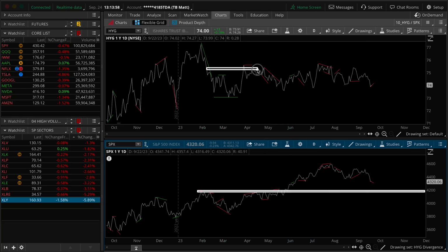Notice that the HYG, just on a relative basis, if this marks off this similar high, you went on all of this additional run in equities, and the HYG basically participated in none of it. No breakout in here, no higher highs being produced. So in the short term, we've been paying attention to these little micro divergences. But in the longer run of things, this would totally speak to being okay having the S&P come back down towards that 4,200, which we also calculated from a fundamental valuation perspective.